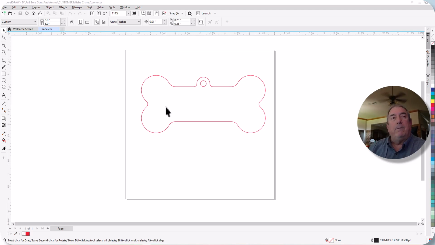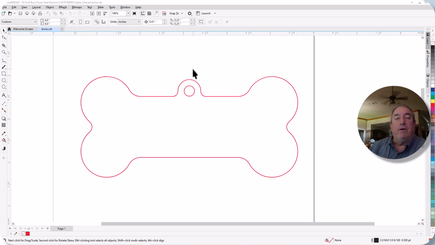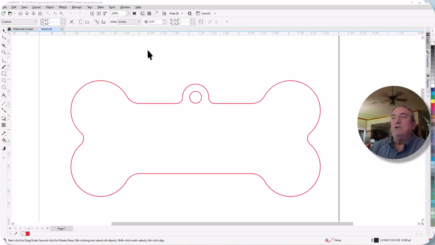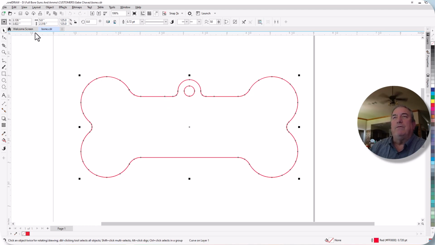I have a guy that sent me a couple of files to see if I can help him modify them. And this is the first one. I'll probably do a second video for the other one. But this is basically a dog bone shape, and it's built for an ornament type of thing. The size is 5 inches across and 2 inches up and down, so I'm assuming it's for putting a string through and hanging on your tree. But it doesn't matter what it's for.